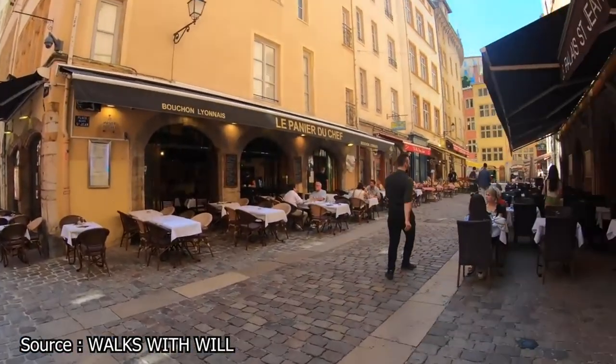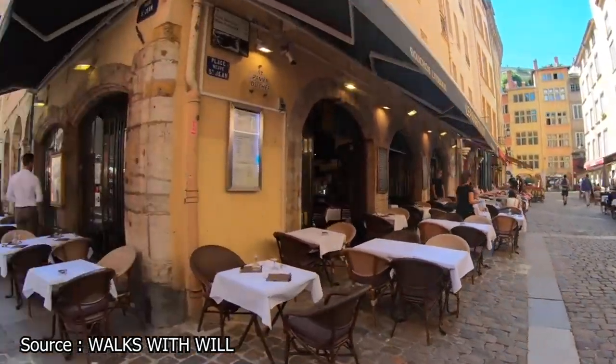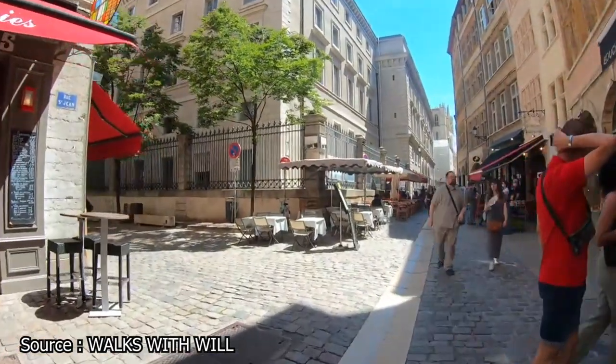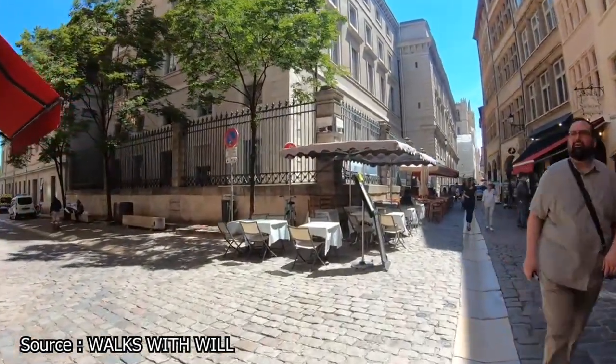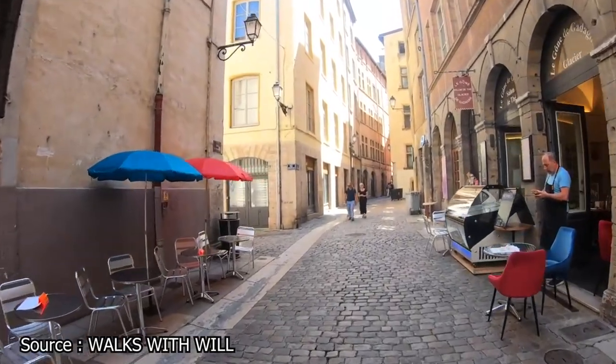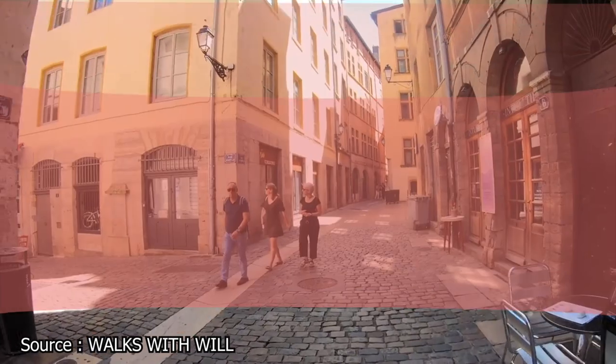In addition to the elegant homes, Old Lyon also features a wide variety of historical sites. There are so many, it's easy to get caught up in getting from one to another and forget to take the neighborhood's unique character and ambiance in. Indulge in a leisurely stroll around the quaint neighborhood and make pit stops at any of the shops or bakeries that catch your eye.